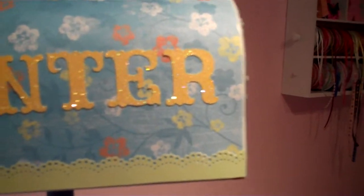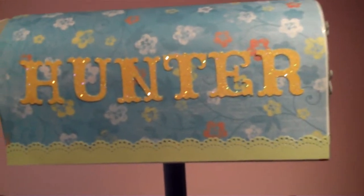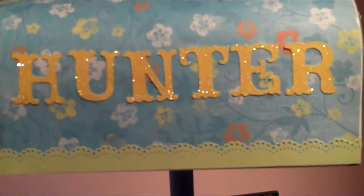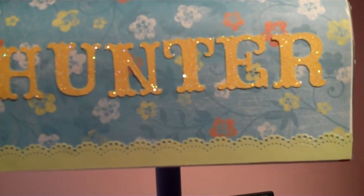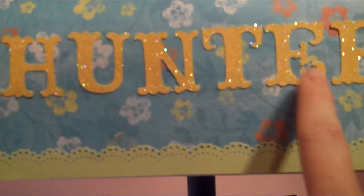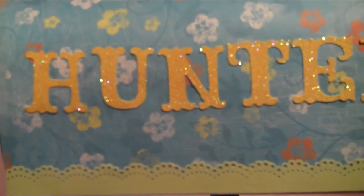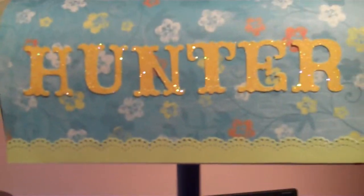Because her daughter's name is Hunter, and it's not one of those names you can find on pencils and other common things, I really wanted to put her name on it. So I cut these letters out with the Storybook cartridge at two and a half inches — or maybe it was two inches. I cut it out in yellow and then I recently got a Xyron, so I put the letters face down through my Xyron and ended up glittering them. My oh my, why didn't I get the Xyron sooner? Because the glitter just stays on there beautifully. Then I just glued those pieces on — it just sparkles and looks so princessy.